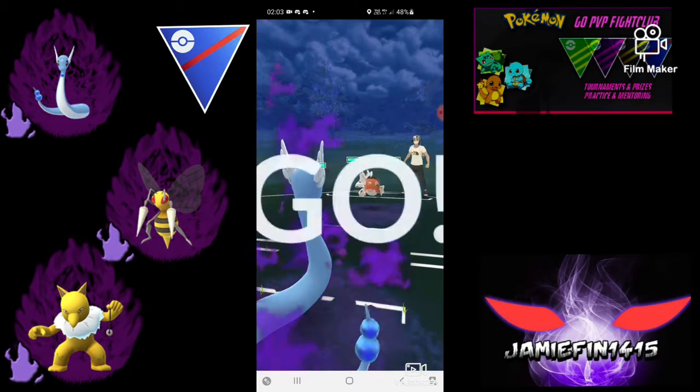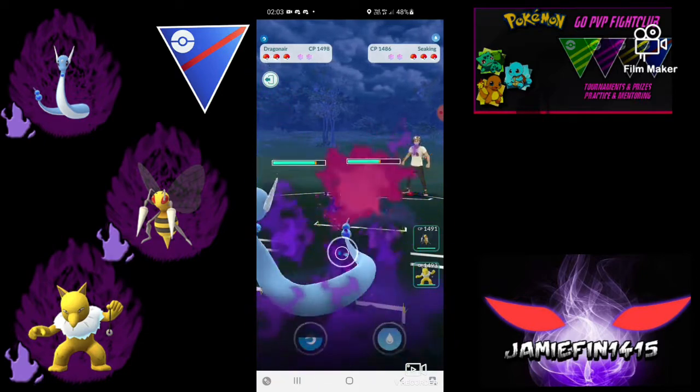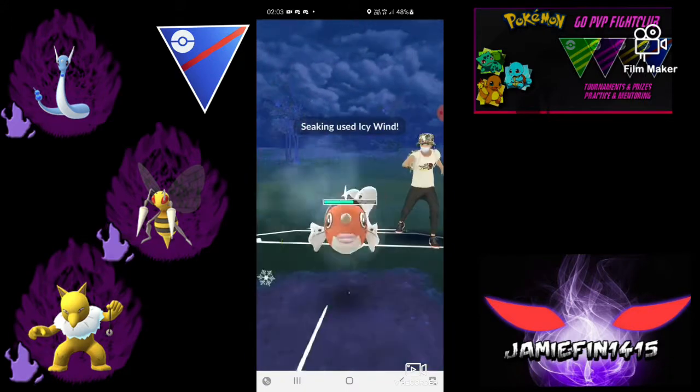We've got Dragonair into Seaking. This is an okay matchup. This Dragon Breath does really chunk. But unfortunately, we're going to have to build all the way up to Dragon Pulse. So as you can see, we look to catch, which we do. We're going to catch this Icy Wind on the safe swap Hypno.